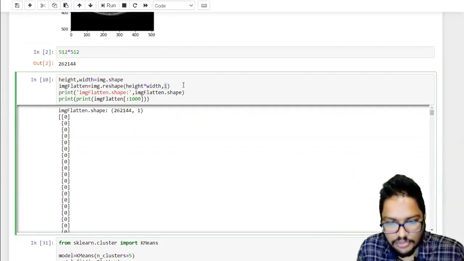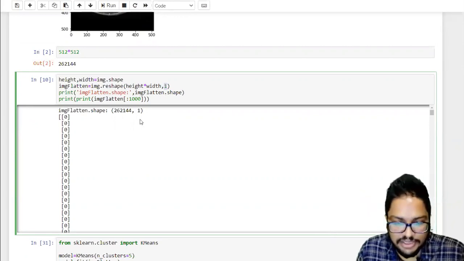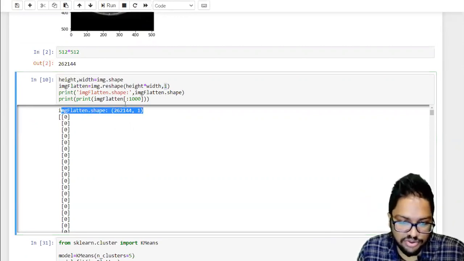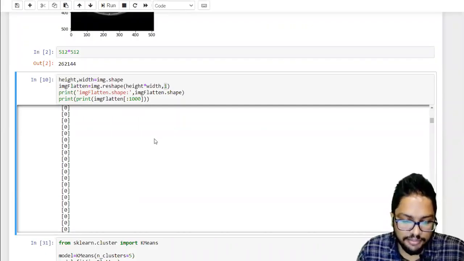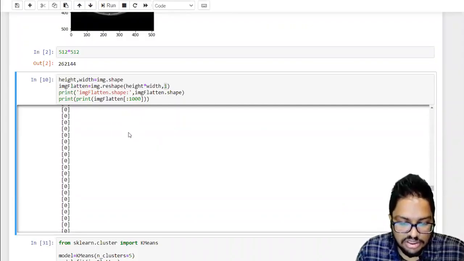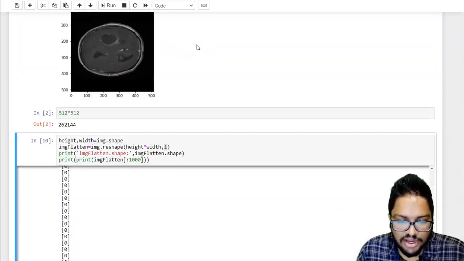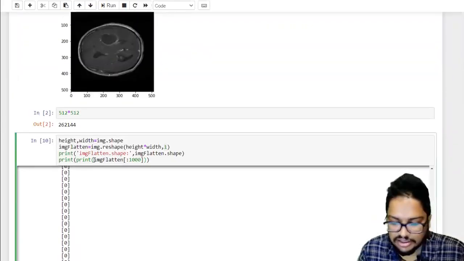Okay, so then we have something like this. We have 262,144 pixel values in one single column, right? I have printed the first 1,000 of these, and all the pixels are black. Why are all the pixels black?